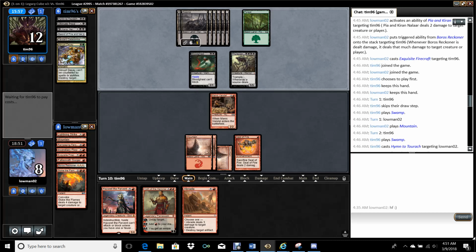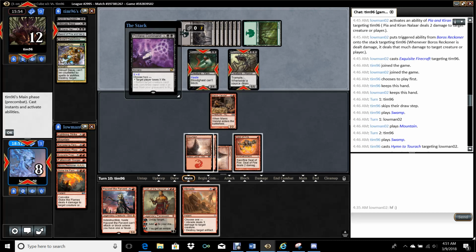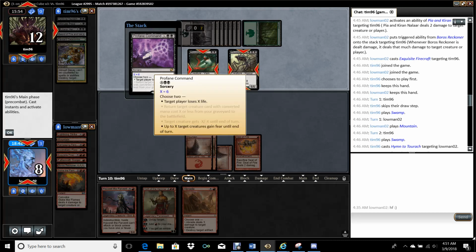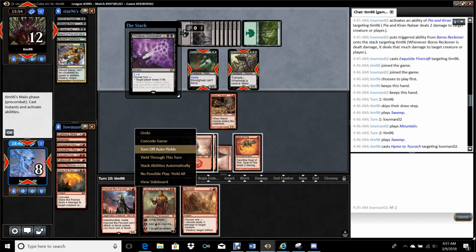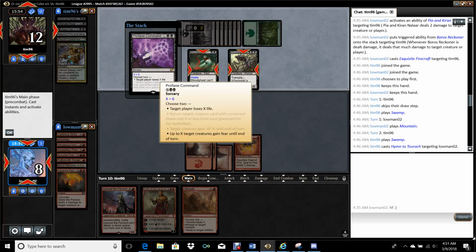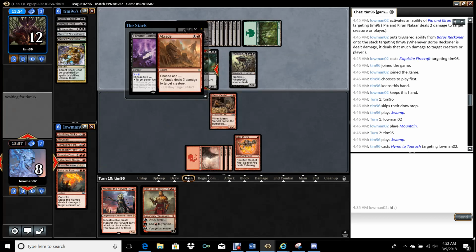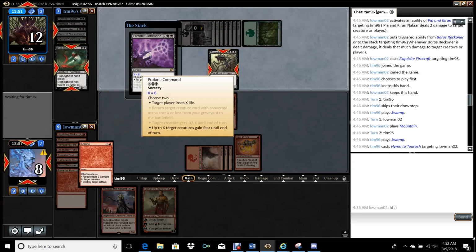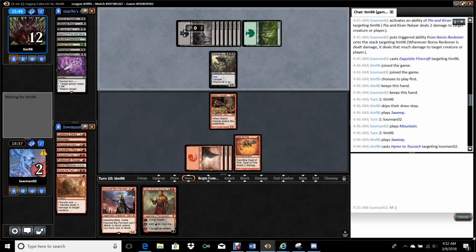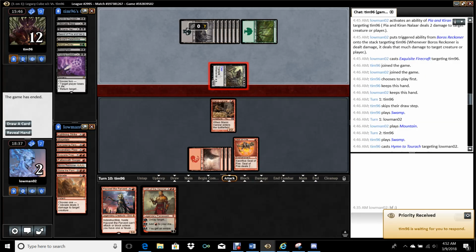Huh. Alright, some big... Oh, it's a drain life spell. Okay, I lose. Well, hold up here. I lose X life. Does this stifle? It probably doesn't stifle. Yeah, no, it doesn't stifle. Okay. Oh, concede. Let's go ahead and concede there.